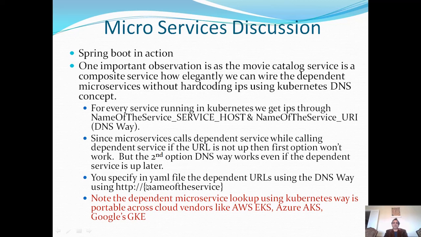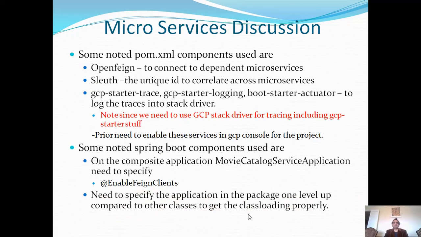If you are specifying it in Kubernetes, you have to specify this same thing in the YAML file, which you will be seeing as well. And this approach I told you is more portable across Kubernetes engines. In the pom.xml, we'll be referring to OpenFeign, I think, which we were using even before. This is to connect to the dependent microservices.